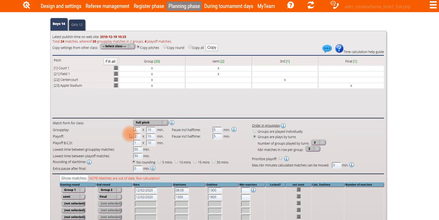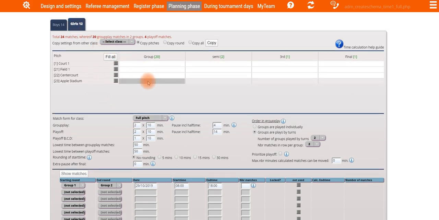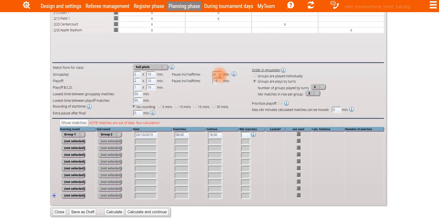When I think that this will be okay, I head over to girls 12. I do a similar setup like that. Five minutes, 50 minutes here. I do it like that.